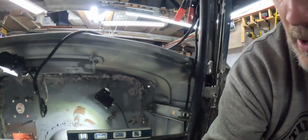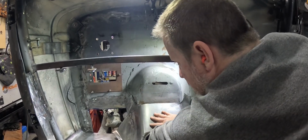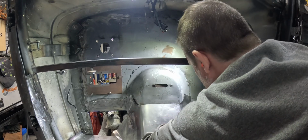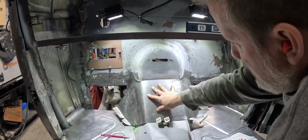I'm bringing you back after doing quite a bit of just working on the planishing hammer, bending, trial and error, just to keep you from being so bored. But this is where we've gotten to so far, and I've got some marks and we're getting closer here. I need to bring this in and I need to dive that deeper. I still got to do this whole side over here, but hopefully you can see we're getting a lot closer.